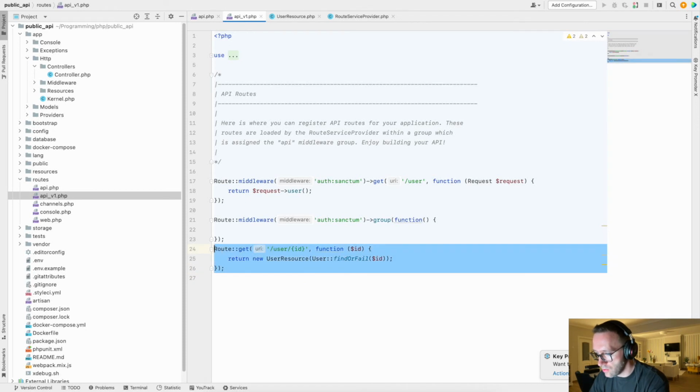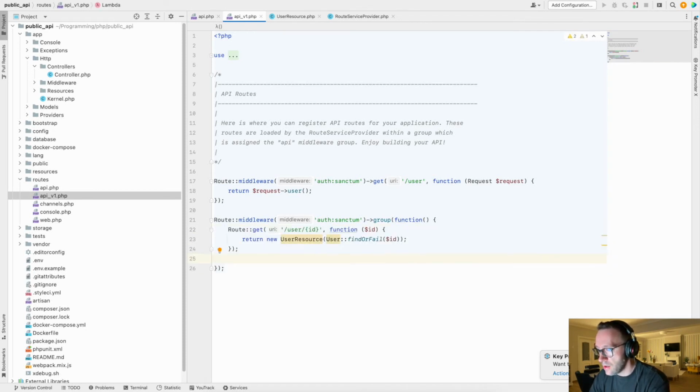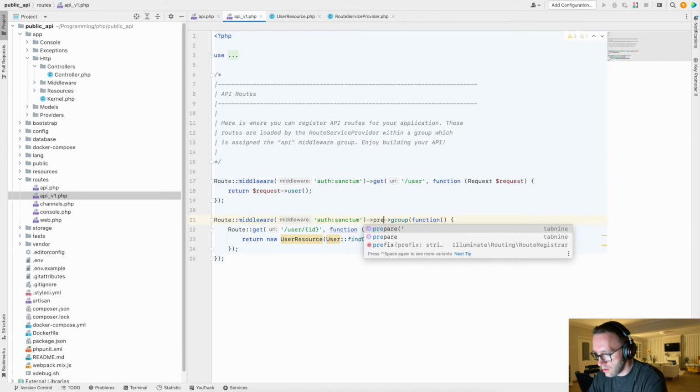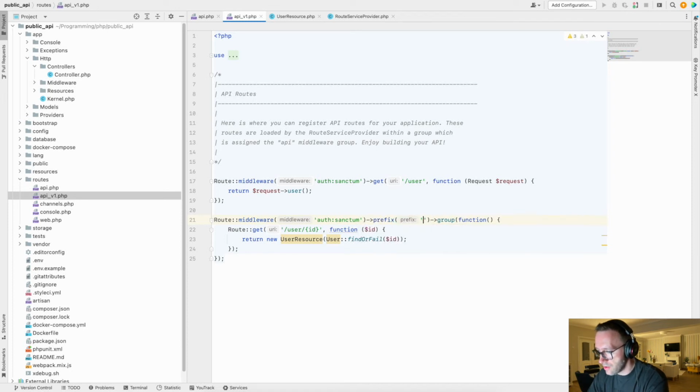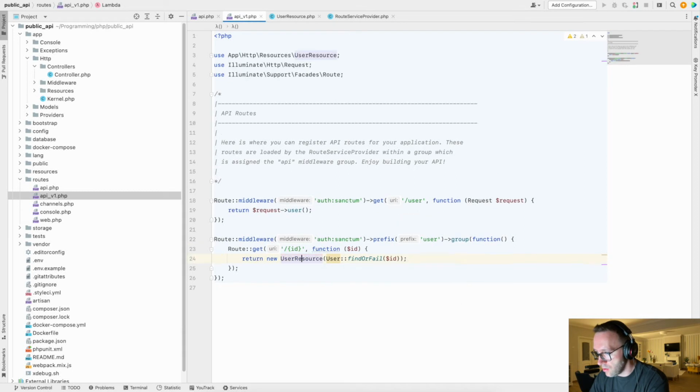Okay, so we'll put this here, route get user, and we will prefix it with user. So this way we can ditch the user from here. UserResource, import class.